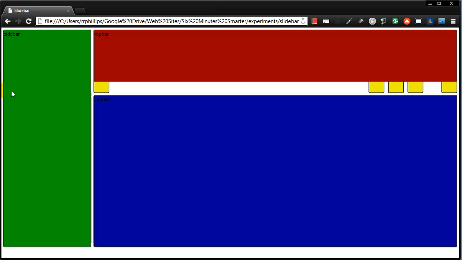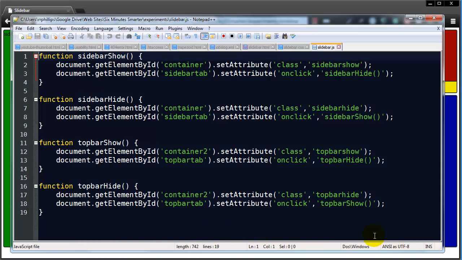Now, what you would end up creating for this is a single HTML file, a single CSS file, and a single JavaScript file. Of course, in CIS 195 you haven't done any JavaScript, so I'm going to show you what the JavaScript looks like. Here is the JavaScript used, and it's not terribly complicated stuff. I have a total of 4 functions, 2 for each of the key buttons: one will display the sidebar, one will hide the sidebar, one will display the top bar, one will hide the top bar. You can copy this exactly.